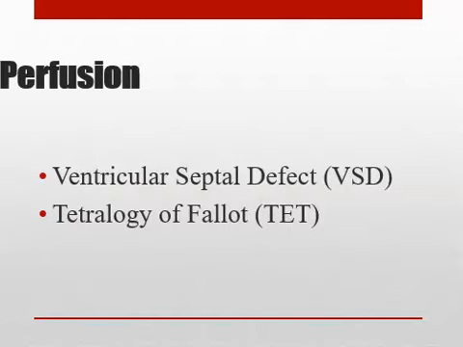We are going to talk about two cardiac abnormalities that deal with perfusion in this class and for these purposes. But I want you to understand that there's really two main categories, and each of these fit into that category. And if you know which cardiac abnormality fits in which category, you would pretty much know what's going on with that person's body, all right?